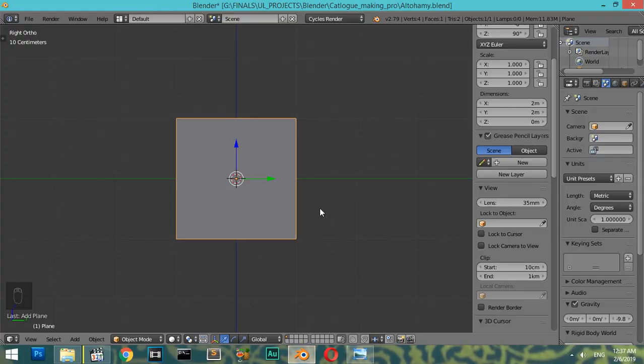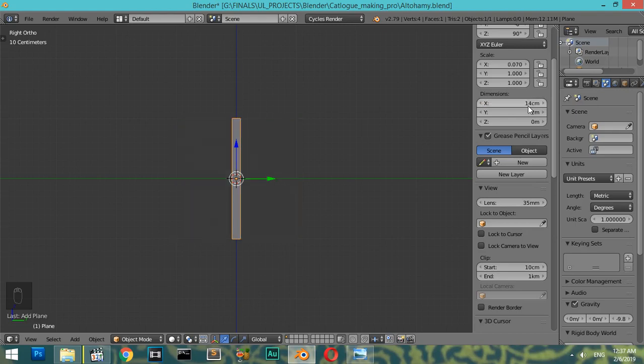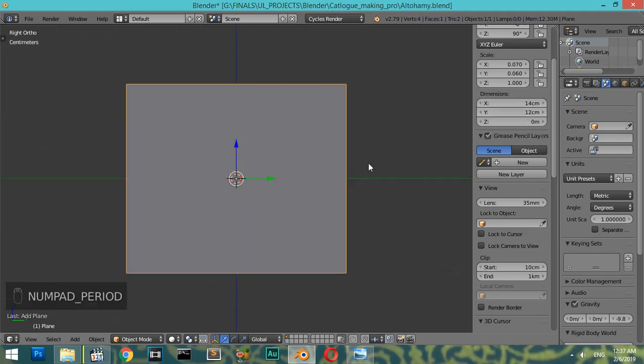So I will scale this plane. In the x-axis it will be 0.14, and in the y-axis it will be 0.12. So let's scale.